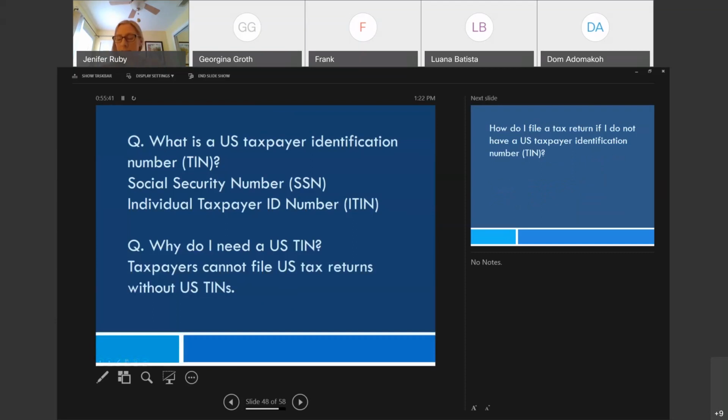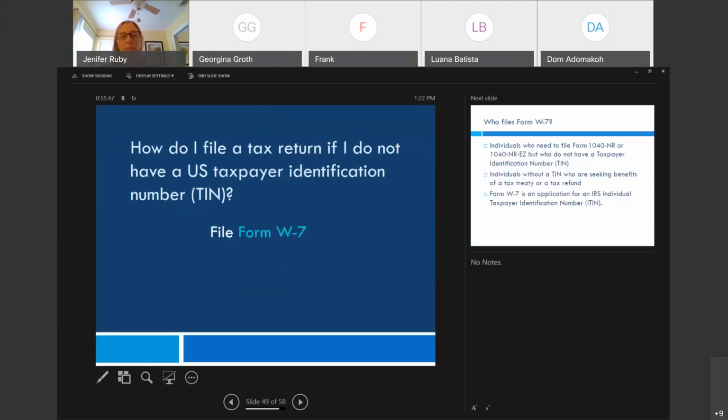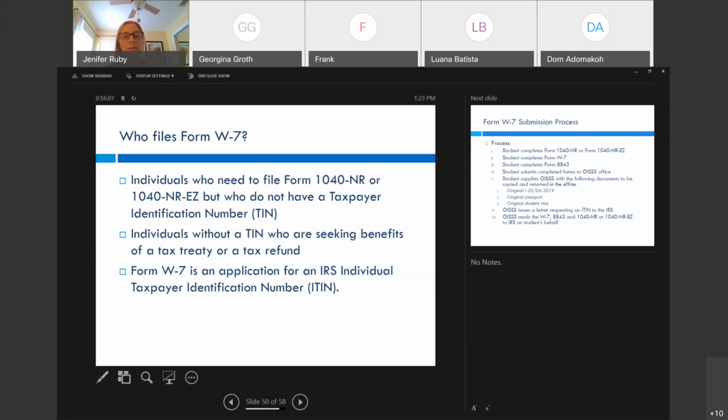I already mentioned the taxpayer identification, so I'm going to skip that. I mentioned that if you needed one, so if you had a taxable scholarship and that was your only source of income in 2019 and you didn't have a Social Security number already, then you would have to get the ITIN, the Individual Taxpayer Identification Number, by filing the W-7 with our support. If you have that situation, just email me, and I can give you the list of everything I'm going to need for you to send to me in order for our office to then send it to the government.